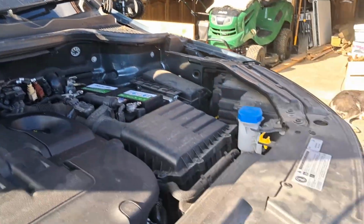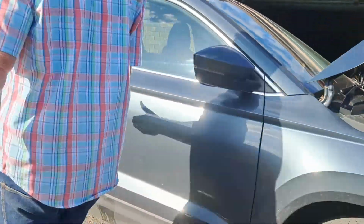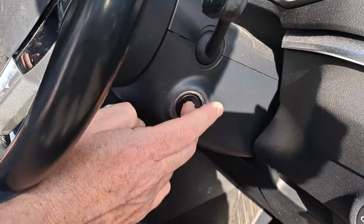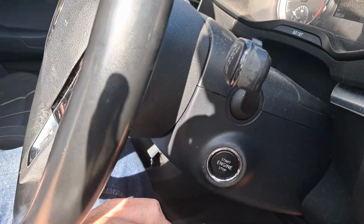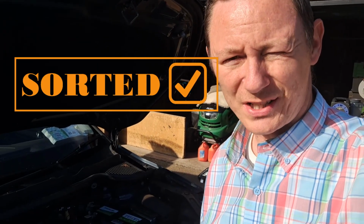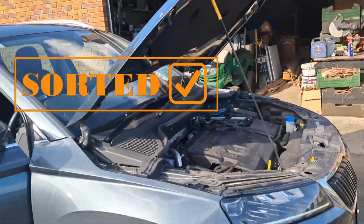Make sure all your tools are removed from the surface of the engine and from the area of the bonnet or the hood, and then try to start the car. Hopefully, if you did everything right, it will. Now that's how you change the battery on a Skoda Karoq. Sorted.